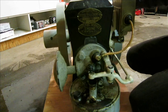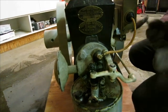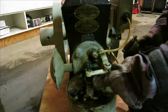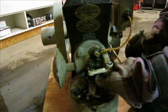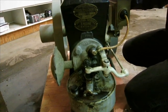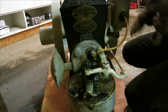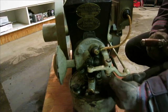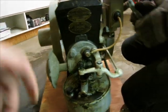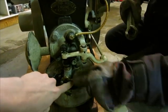So does something open the intake valve, or is it just open? The intake valve is purely vacuum driven. So it doesn't have a mechanical... As the piston pulls down the cylinder, the suction just pulls fuel-air mixture in from the bottom through this valve, and it pulls the valve open against a spring. And this is the intake? Yeah, this is the intake here.